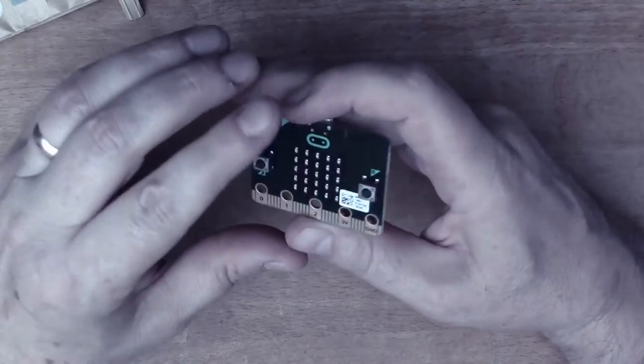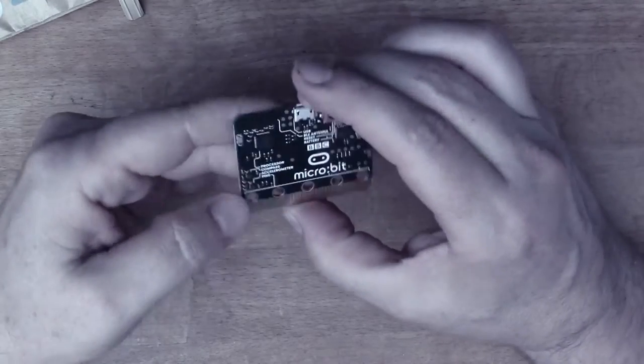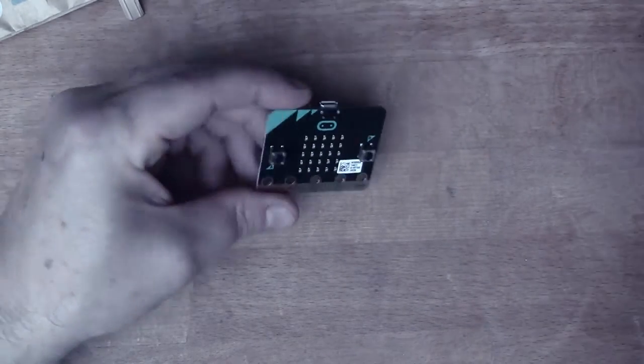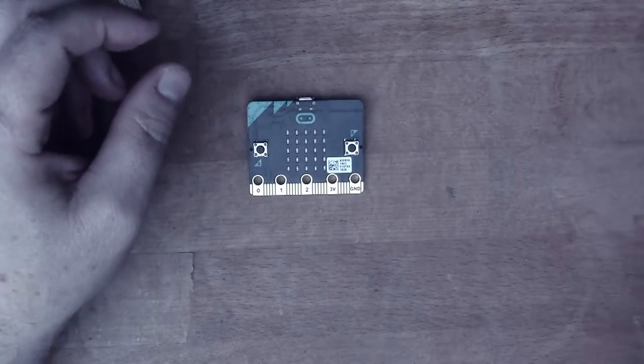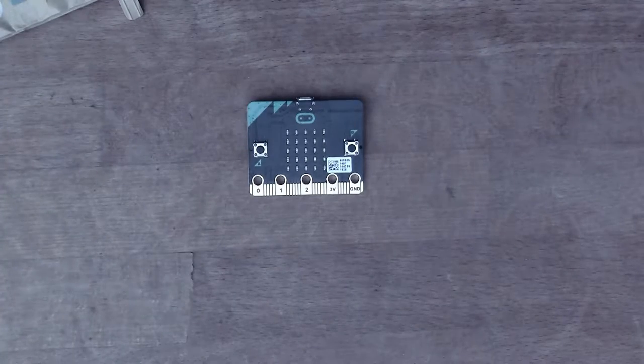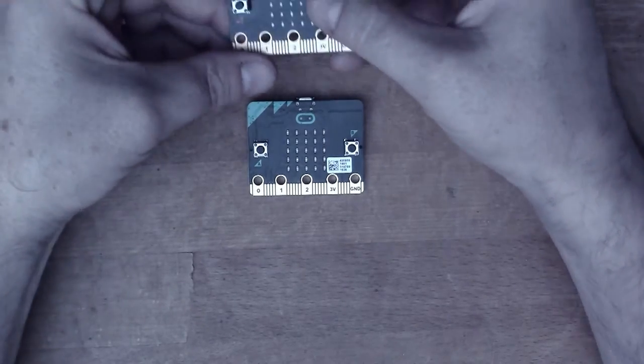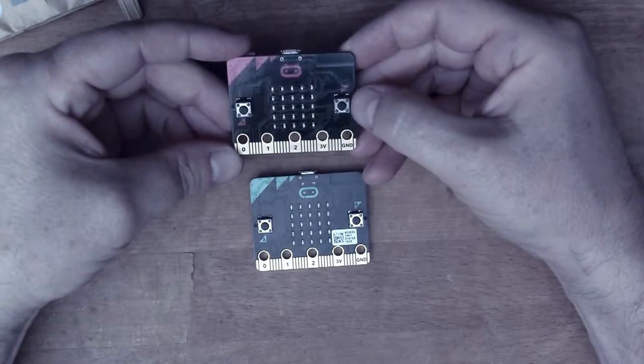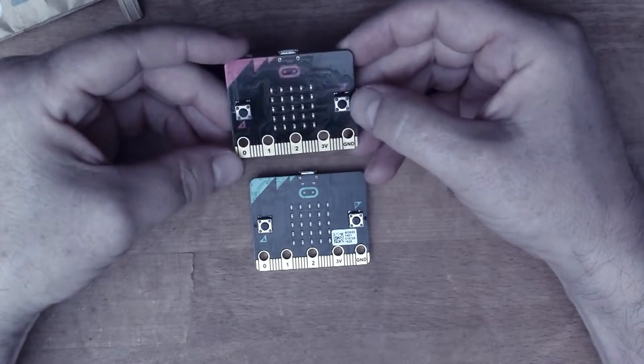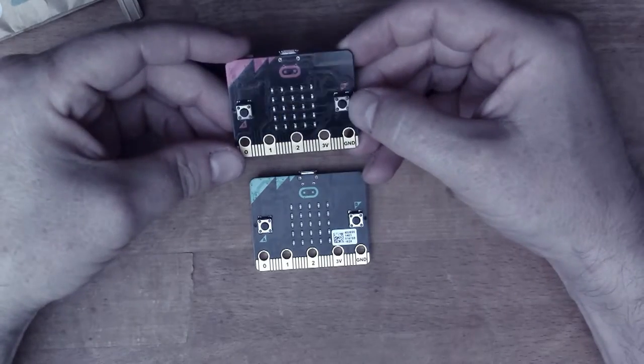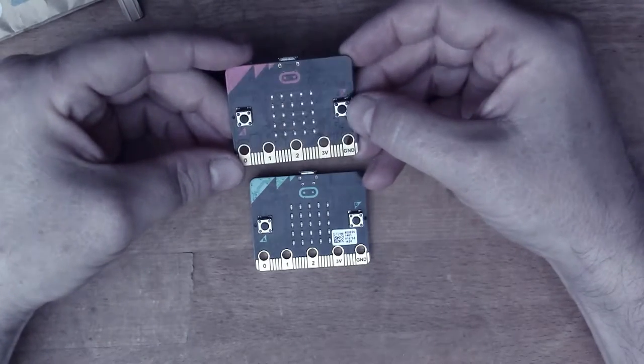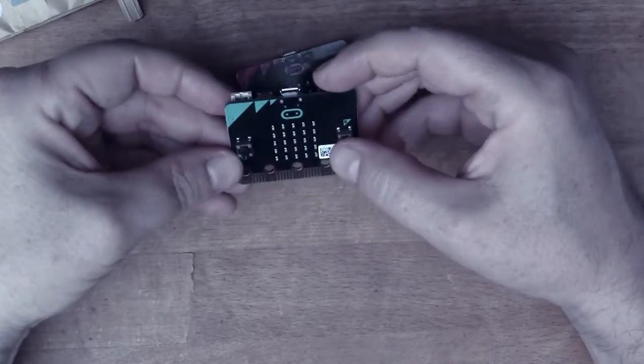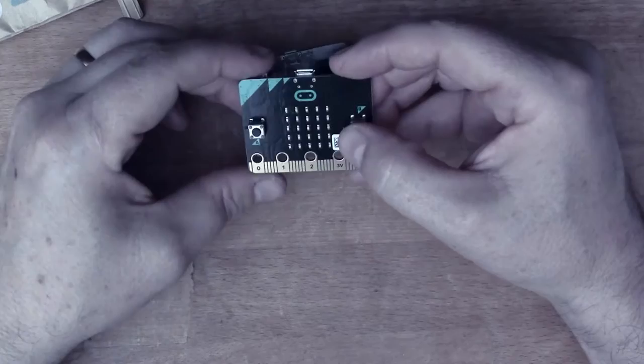So this is the first commercial BBC micro:bit that I've seen. I've got one here that was very kindly given to me by the IET, the Institute of Engineering Technology, which is my professional body. So this one you see has got a red flash in the corner and this one is green.